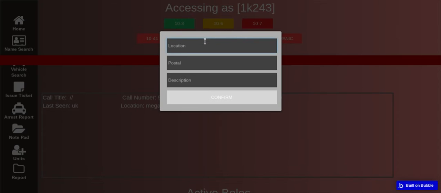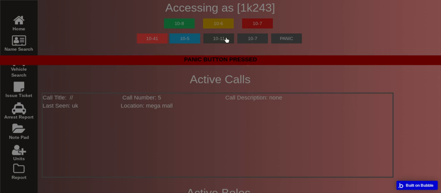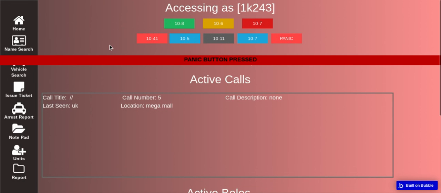When you go on that 10-11, keep in mind it is going to ask for your location, your postal code, and your description. Whenever you go on the 10-11, the dispatch will be checking. If it doesn't say it's on the 10-11, the dispatch does have the permission to strike you, because just because you don't want to fill out the stuff, you still have to. It's just like telling dispatch, but dispatch needs to know. Or you could just press on it and then press away from it, and it's still going to show you on a 10-11. But you always need to make sure that it says that you're on a 10-11 if you're actually on a 10-11.